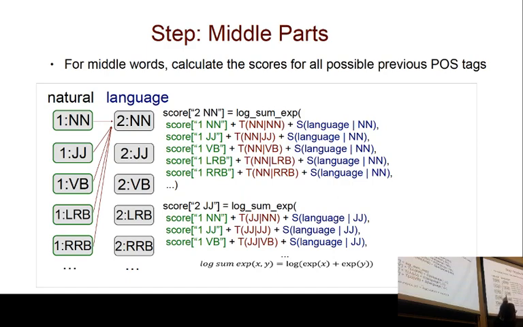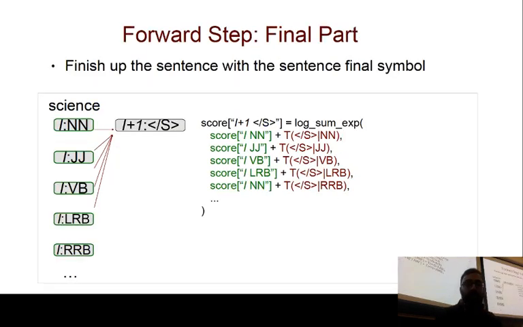So the number of things that you need to compute is, if you have n tags, then for each of those n tags, you will have n previous paths to compute the probabilities of, but it's doable. And then after we finish and we have exhausted our sequence, we need to emit the end of sentence symbol, which will basically sum up the whole computation. It's the equivalent of the final state in an FSA, right?